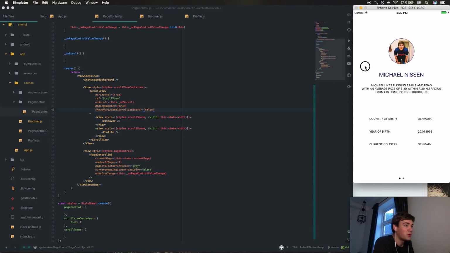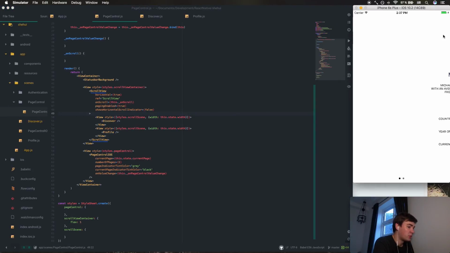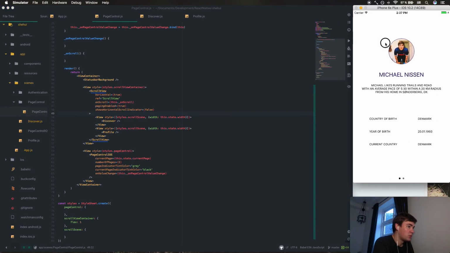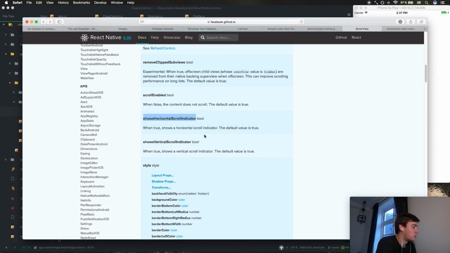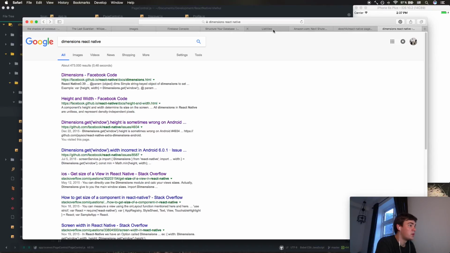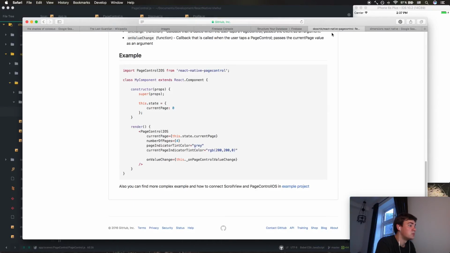The scroll view works nicely though, so I think that's good for now. Now we just gotta figure out how to make these little buggers change with it. Here we go. That's probably this one.